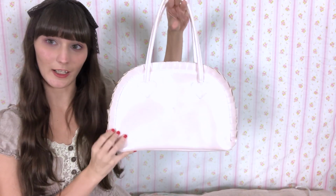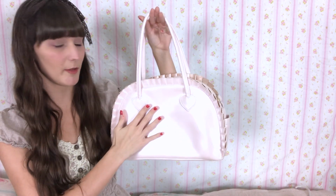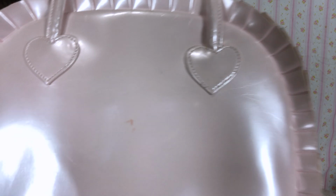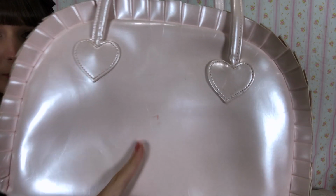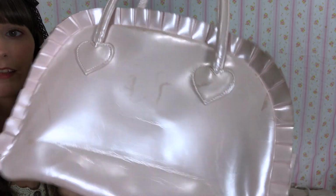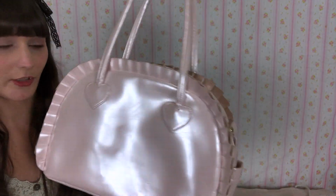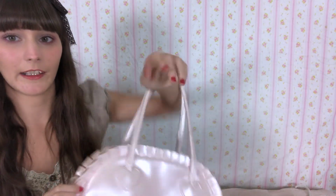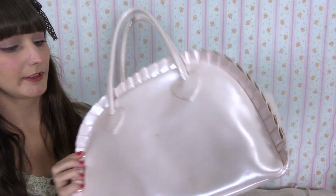Then another bag I got is this one. This is actually from the brand called Milk. It's another Japanese brand. I'm not sure how expensive they are. I'm gonna lean on the side that they're expensive, but I'm not exactly sure, so don't quote me on that. But I got it at a thrift store. I feel like this was 500 yen, so like $5. So it is a bit dirty. You can see some dirt going on there, mainly right there, but it's just a little bit of dirt. That's the issue, and as long as you're carrying it on that side, then you're completely fine.